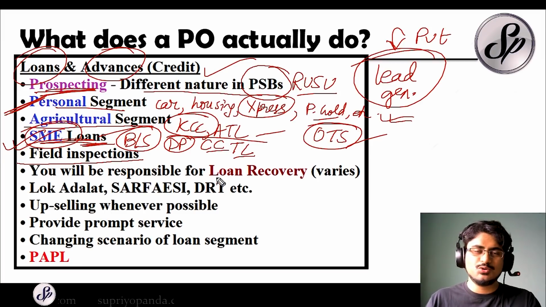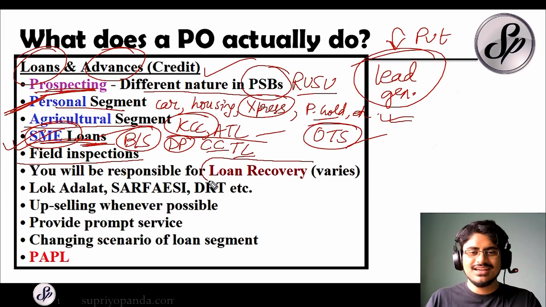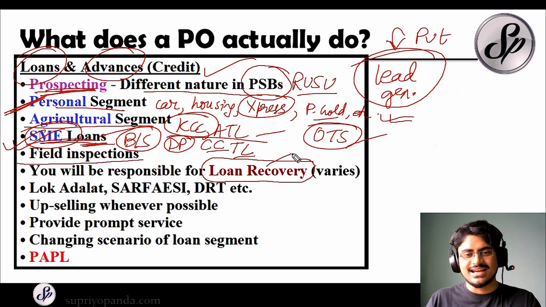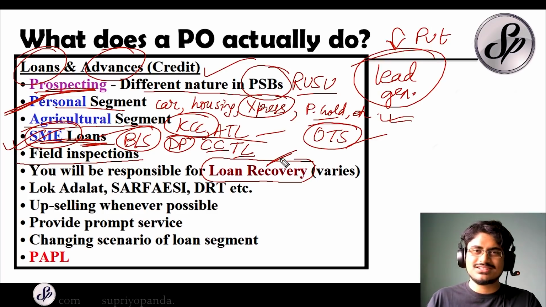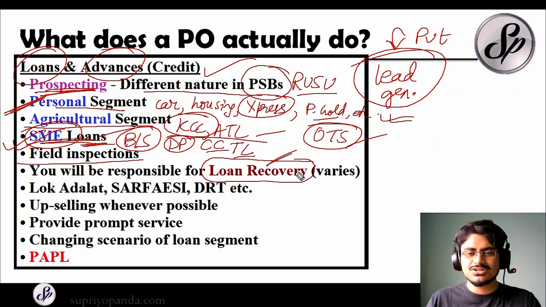Then you are also going to be responsible for loan recovery. Now this is something that I did not enjoy, and I'll be honest with you, it's not the best work. So you have to go to the customer, you have to demand that loan back, and it is, to be honest, very difficult work. So I was lucky that in many branches, the responsibility for loan recovery was taken by some other people.